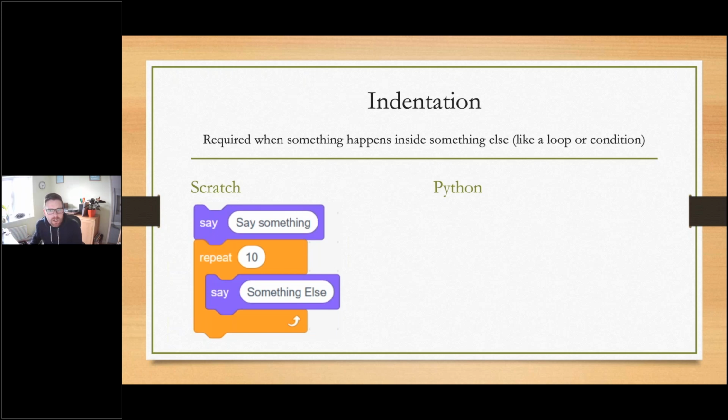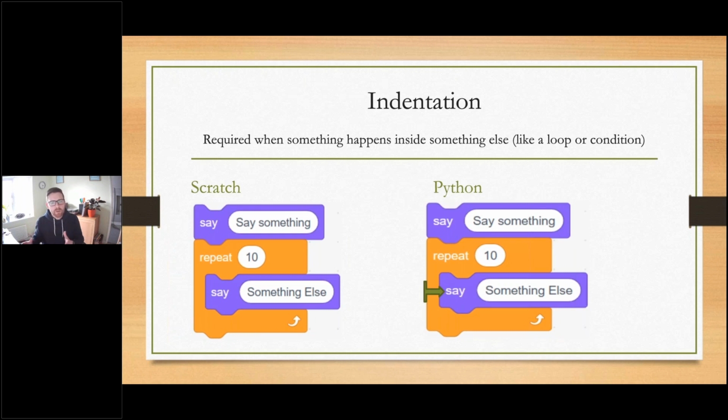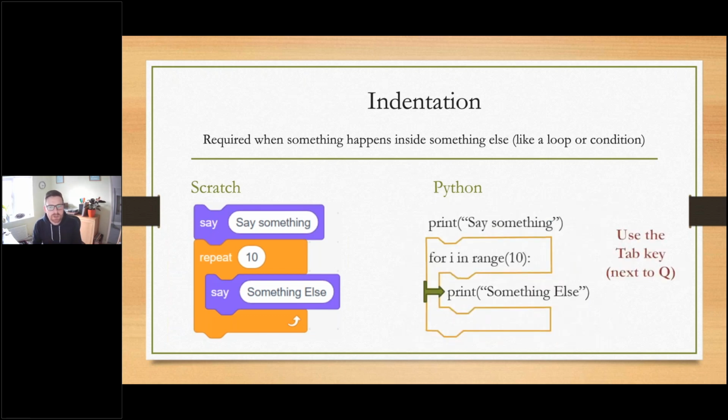So moving on to Python, if we copy over the blocks, you'll see that the bit that says say something else, which is inside that repeat, is pushed inside the block. And you can see where the green arrow is, it sits inside that. Now that is called indentation. If we now show you that roughly in code in Python, it looks something like this, so that you have a line that says print say something at the top. You have the top part of the block for the repeat, which we'll go on to repeats later, but that for i in range 10 basically means repeat 10 times.